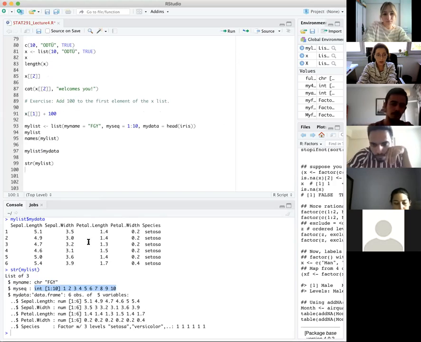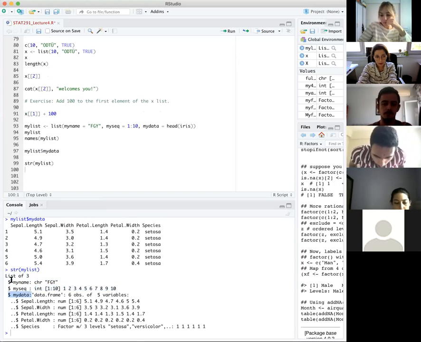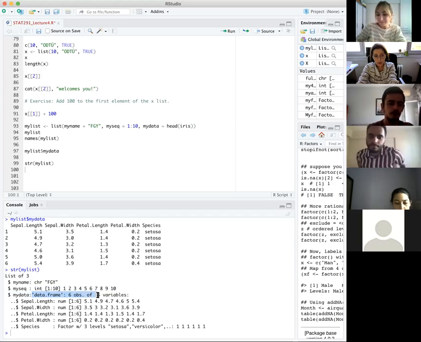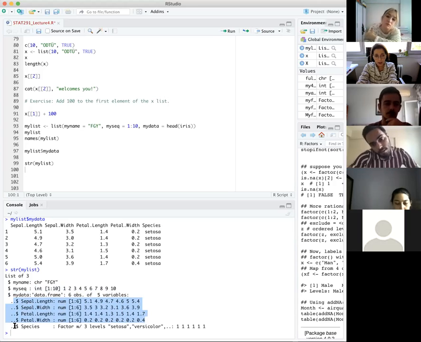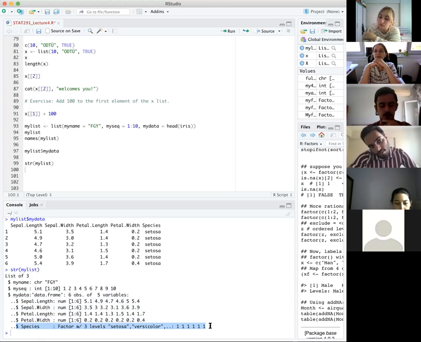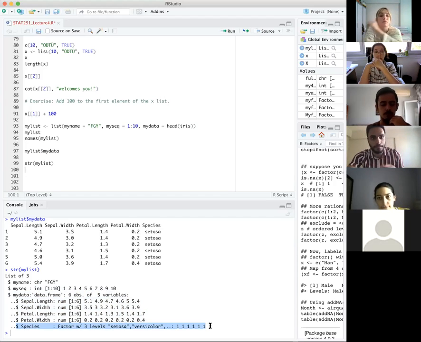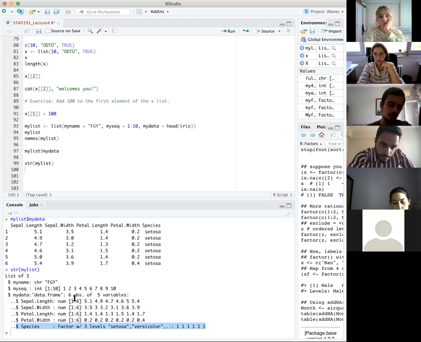You can also see the elements inside. And you have your data as a third element in the list. It's a data frame with 6 observations of 5 variables. And it's just giving these variables. You will see that 4 of them are numeric, and the 5th of them is a factor with 3 levels. Okay? Are you guys with me? Yes. Now you see that you may have anything, even a data frame inside a list in here.